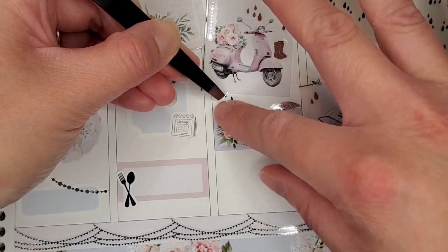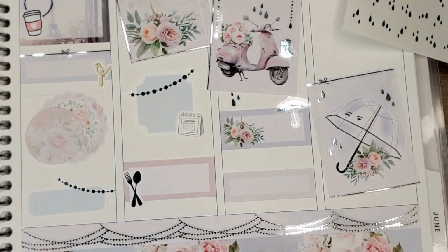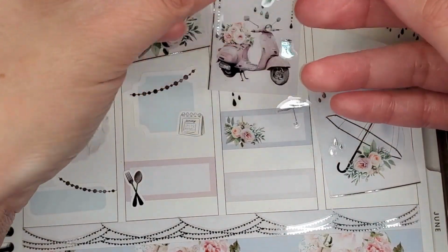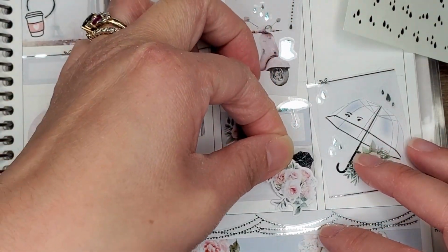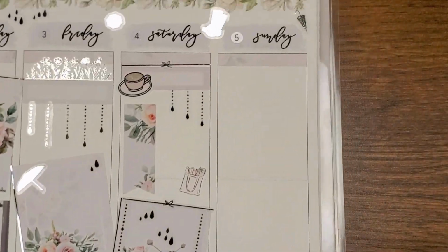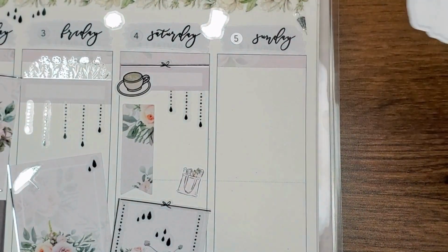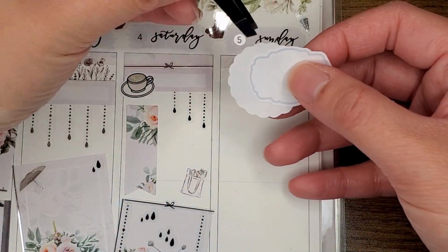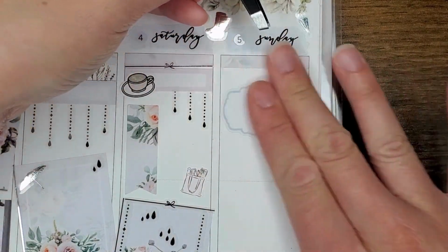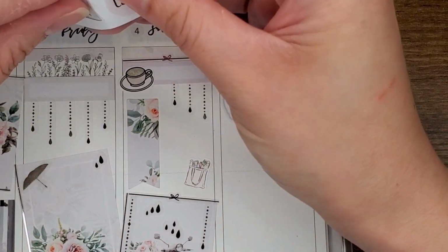I like the rain, but for all you house owners who have yards, I'm sure you know that you have housework that needs to be done outside, but you can't do it outside if it's raining. So I just wanted to mark that it was a really rainy day, and then I marked a Happy Meal using a floral kit. I think this was my Ultimate Planner sale from Pretty Pinko, I believe.